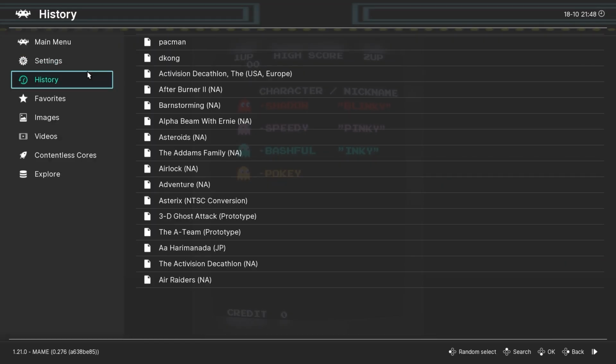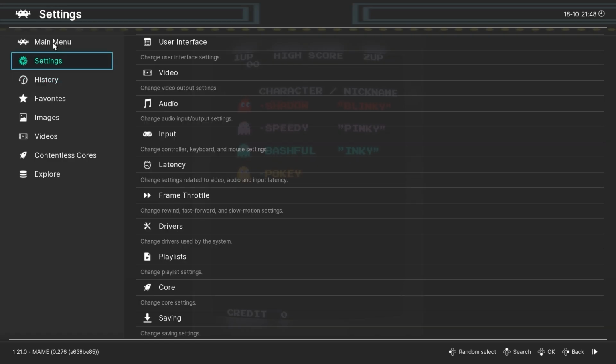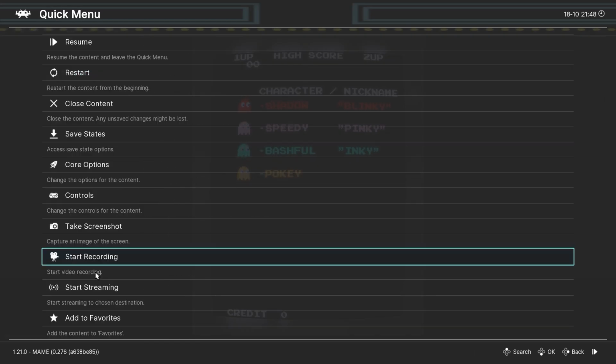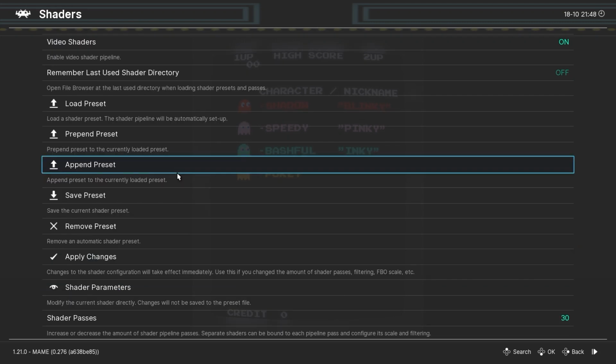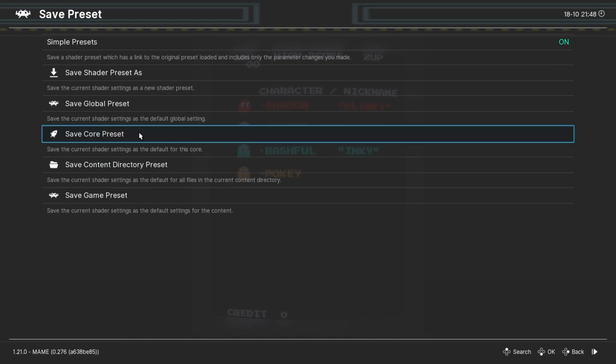Settings. Quick menu. Shader. Save preset. Save core preset.